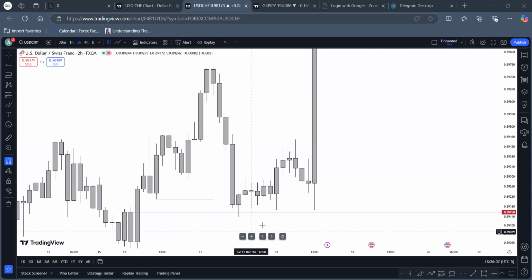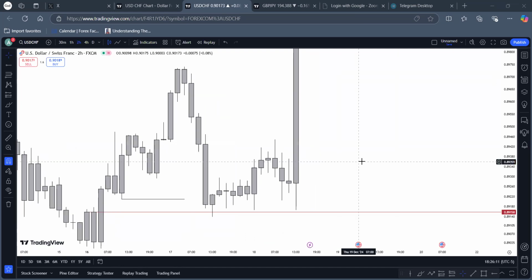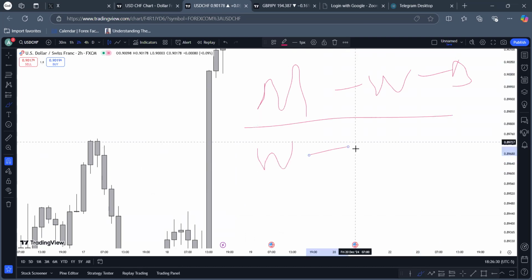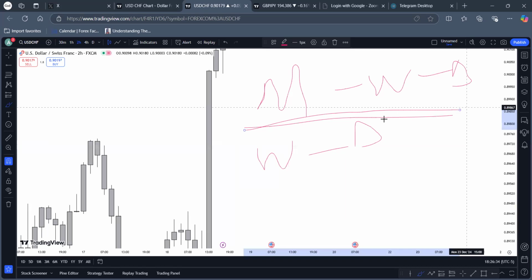I was just asking if the time frames for bias in structure are the same for a day trader and a swing trader, or do you use different time frames? Okay, if you want to be a swing trader, we will get there. Thank you for the question. If you want to be a swing trader, you can start from monthly down to the weekly, down to the daily, right? You can also start from the weekly down to the daily. It depends on how long you want to hold your trade for, right?